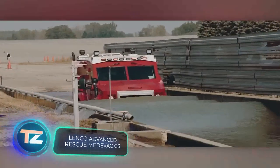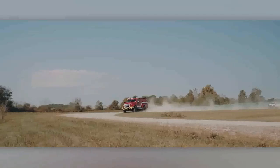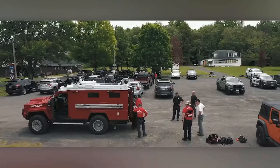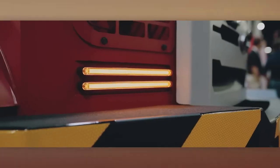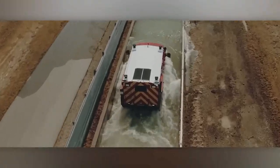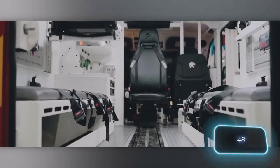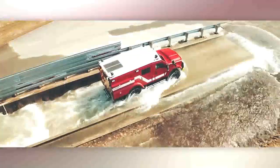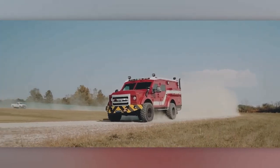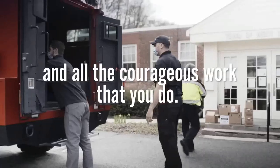During Hurricane Harvey in September 2017, looters attacked firefighters and police officers — and unfortunately it's not the first time something like this has happened. That's why a vehicle like the Lenco MedCat G3 is so important. One law enforcement officer compared it to body armor because of its advanced ballistic protection and mil-spec steel elements. The MedCat G3 also has impressive off-road capabilities, including driving through water up to 122 centimeters deep — incredibly valuable after a hurricane. Inside, there's room for two stretchers, onboard oxygen tanks, compartments for medical supplies, and a work area with suspension. Even without a disaster, you can swap the tires and drive confidently on regular roads.